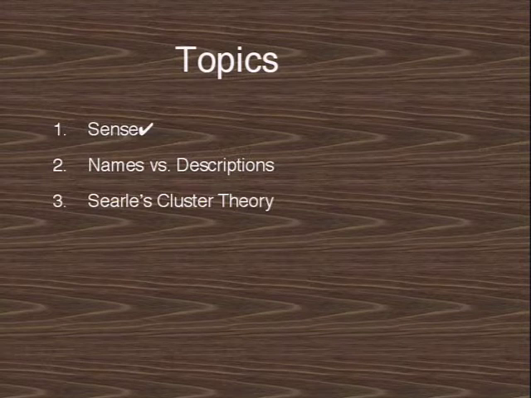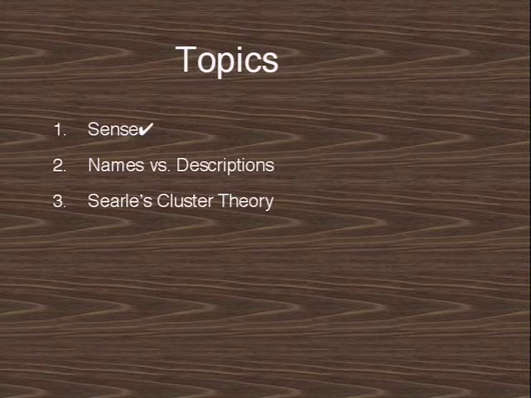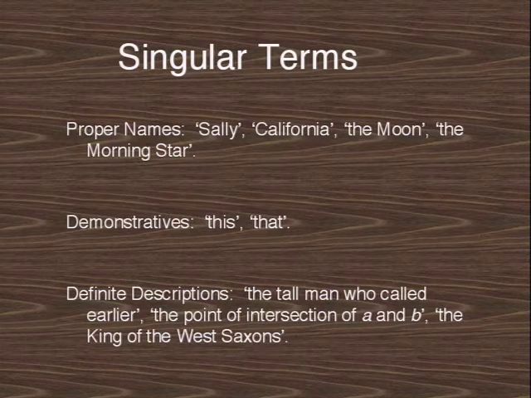Okay, but then the next question is, so what is sense? It's going to be very important if this is the work it does, but what is it anyhow? Well, I said we've got these three classes, the singular terms: we've got the names, we've got the demonstratives, and we've got the descriptions. And if you ask, well, what does Frege think a sense is? And what do you guys think a sense is? What is the view?